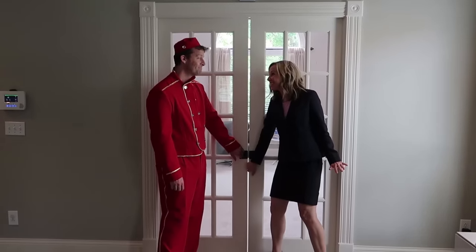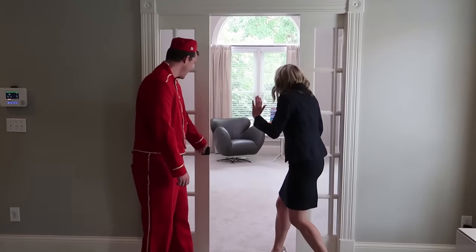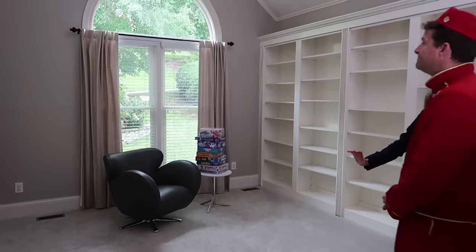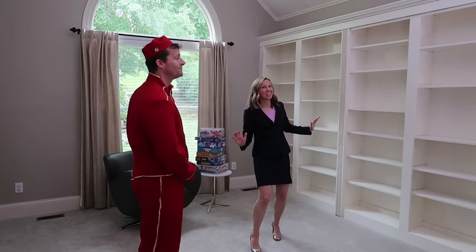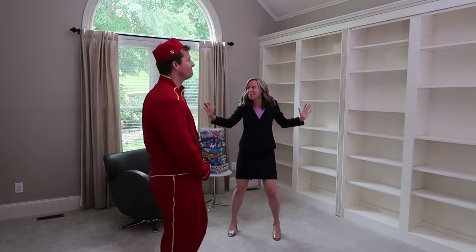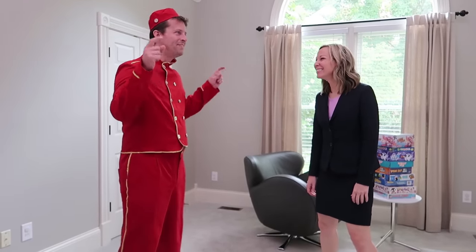All right, are you ready to see this room? I sure am. Wow. Okay, so I know this room is a little bit bare now, but just imagine this. This could be the Toy Hotel's game room. Love it. Tell me more. Okay, I'm picturing a few game tables, some comfy chairs, maybe even some beanbags, some fun posters all over the walls, and all these shelves packed with the latest super duper cool fun games. I love it. I have a feeling I'm going to be spending most of my break time in this room.